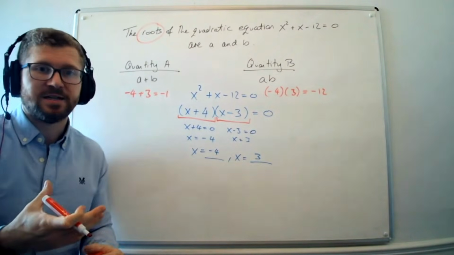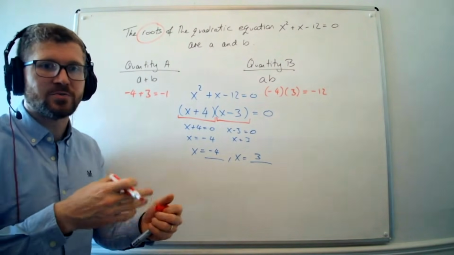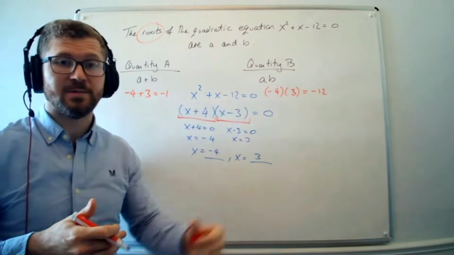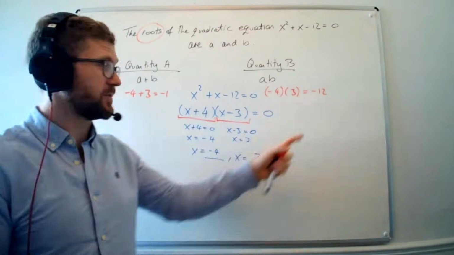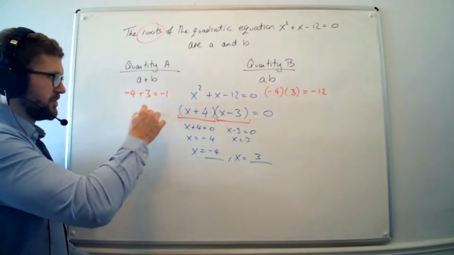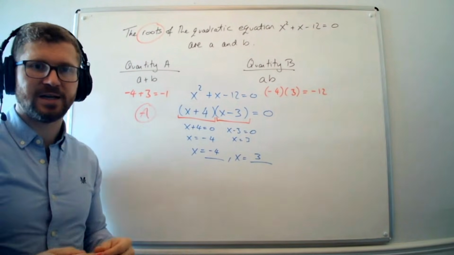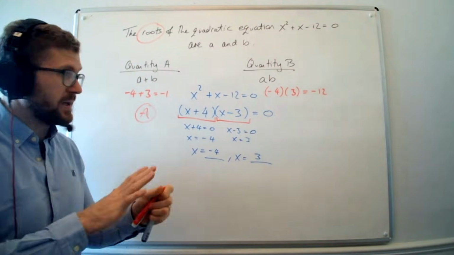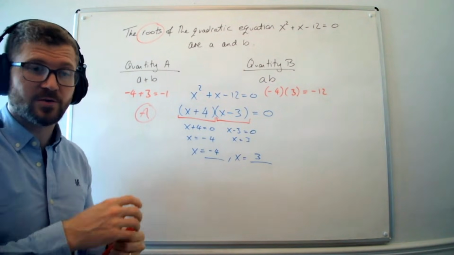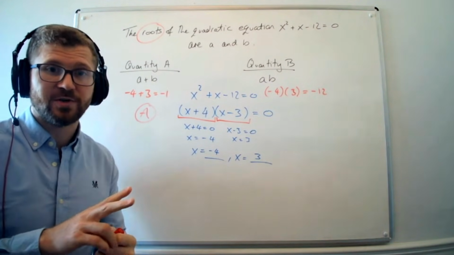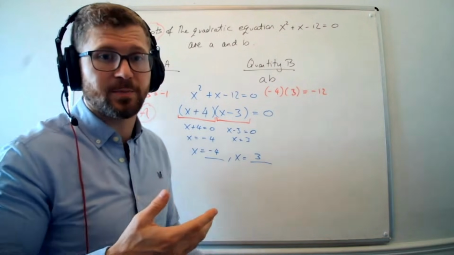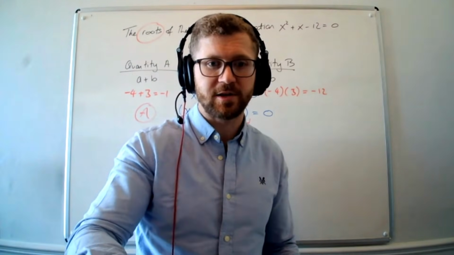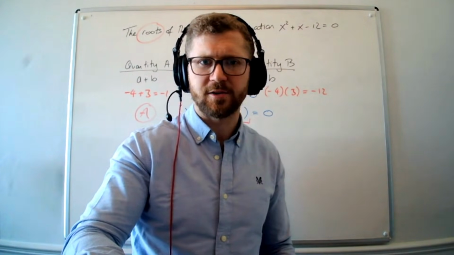And so in this quantitative comparison question, what I'm looking for is which one of quantity A and quantity B is greater. In this case, negative 1 is greater than negative 12. So quantity A is the bigger one, and the answer to this question would have been A. All right, nice quick factoring a quadratic question to get started with. We've got two more of these warm-up questions just to look at the foundational topics here. So I'll get the next question up on the screen. You've got about a minute to take a look at this one, and I'll see you back here to take a look at it together.